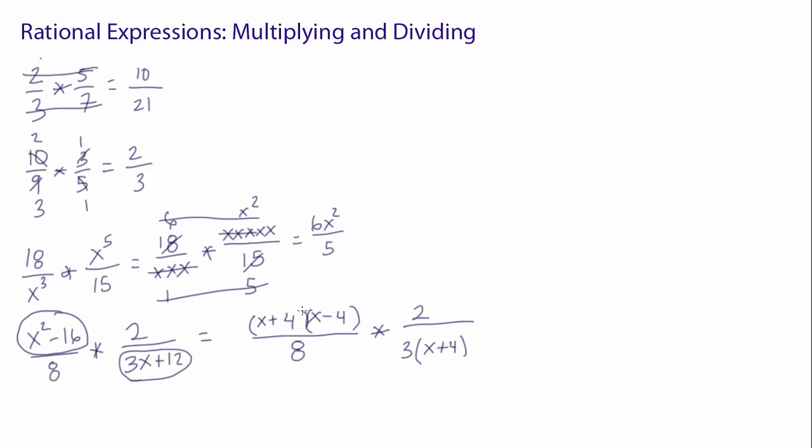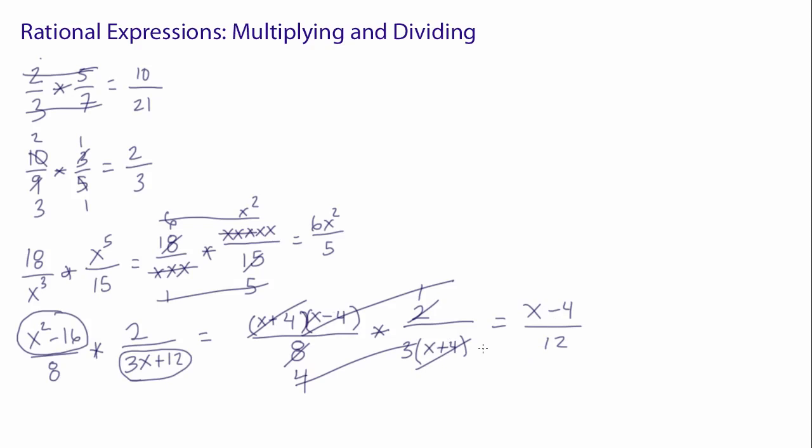And you'll notice now that we have x plus 4 as a factor, this binomial. So I can cancel that. One's on the top, one's on the bottom. This 8 and that 2 I can cancel. So 2 goes into 2 once, 2 goes into 8 4 times. And now I can multiply. x take away 4 times 1 is going to be x take away 4, divided by 4 times 3, which gives me 12. A very classic problem where you have to factor and then cancel and then multiply.